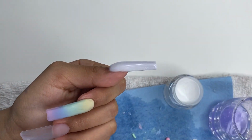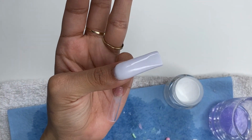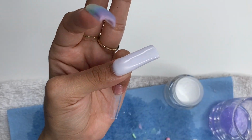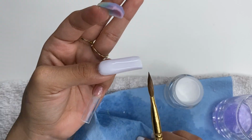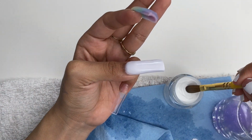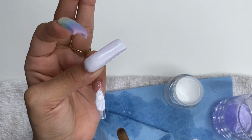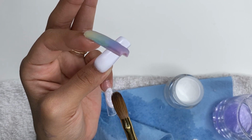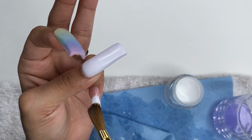I'm just showing you guys how it looks, and I will be doing the same thing to my pinky and applying white on the whole nail. Obviously, you want to prime, apply your bead, and just simply create a nice structure to the nail. I did apply white to my pinky as well, using the double dip white yet again, applying beads and just leaving it like that. I'm not going to encapsulate it, I just used my white.